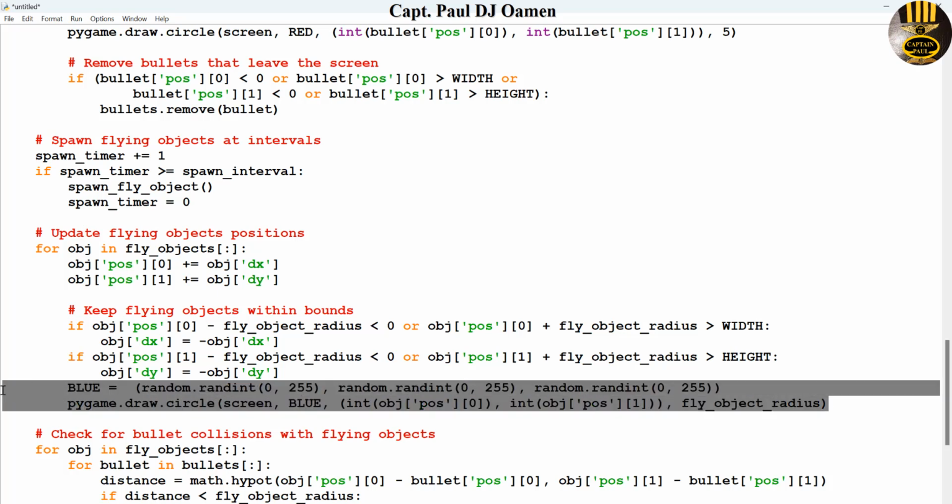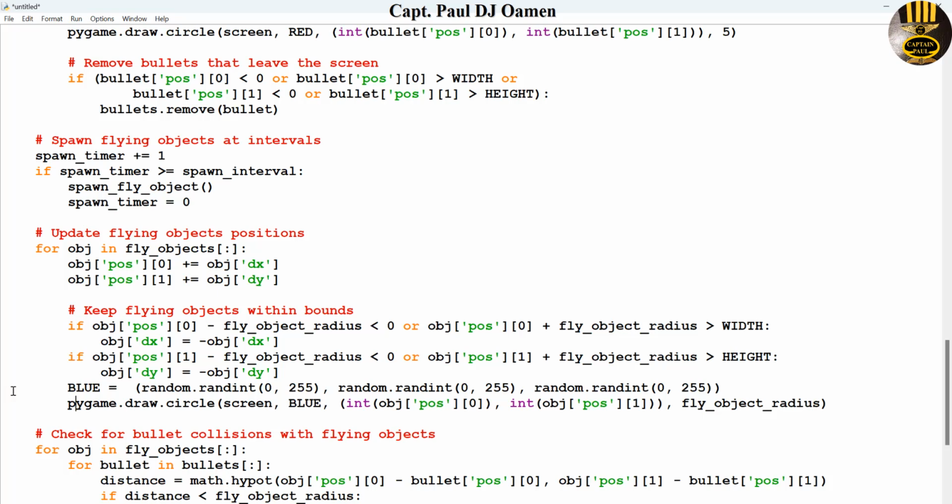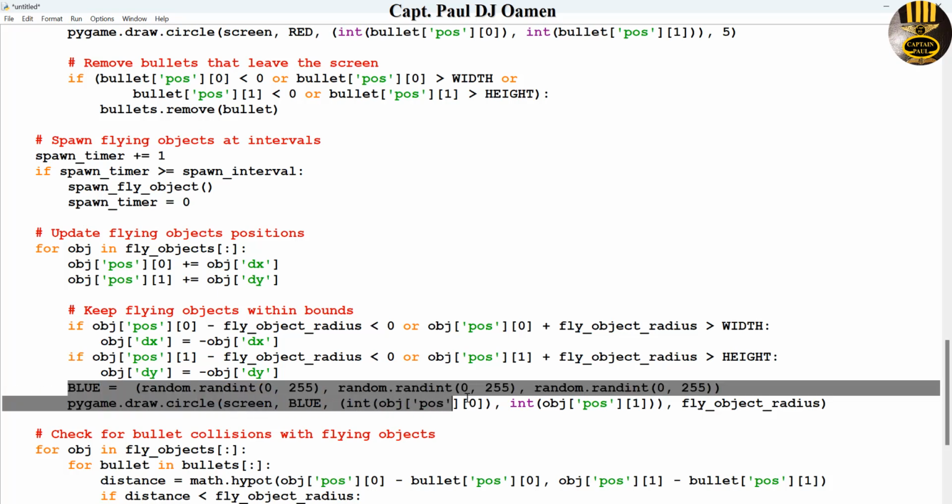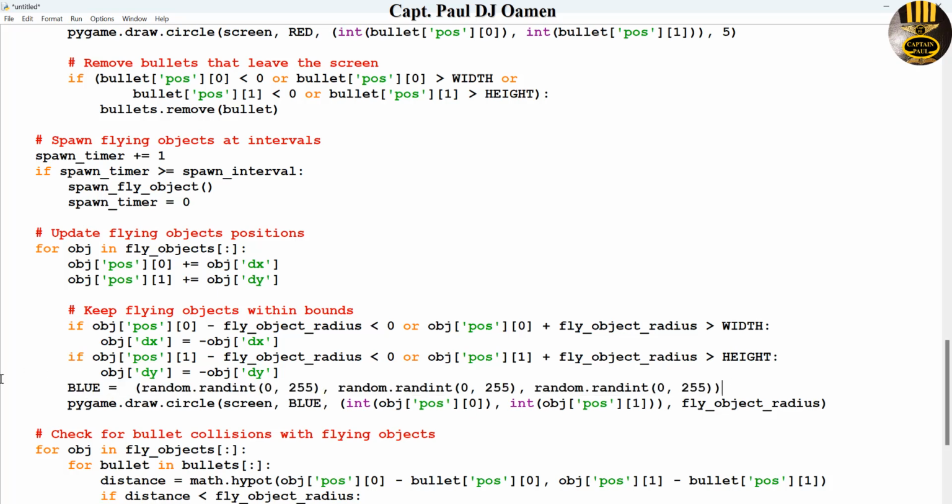This will actually be generating the objects using randomized color. Okay, this one. And that is where we call it. Create a circle that will be inside the frame and the color is blue, which will be, that's the variable I call it, which will be randomized right in the random position.